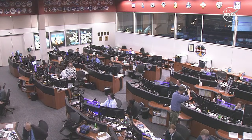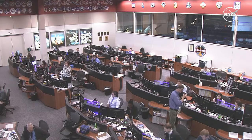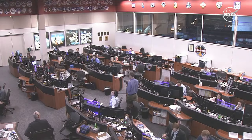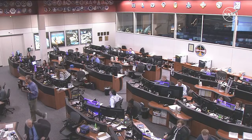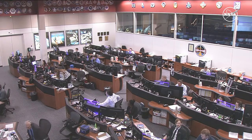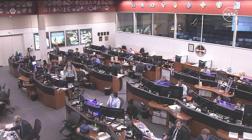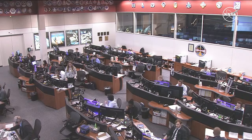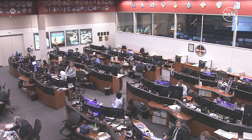And so we did just hear those words up to the crew discussing that following this they will have some communication checks with their spacesuits to ensure that the ground can communicate effectively with Crew-8 during the port relocation. At this point, the team is communicating on what is called the Big Loop. That is a tie-in between SpaceX, Mission Control Houston, as well as the crew on board Endeavour. The team communicates on the Big Loop during integrated operations.